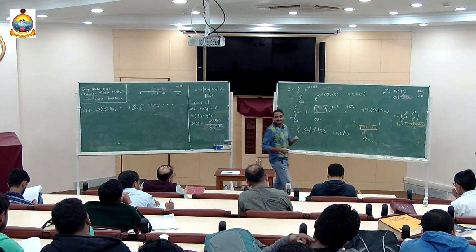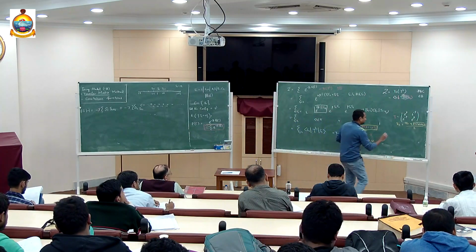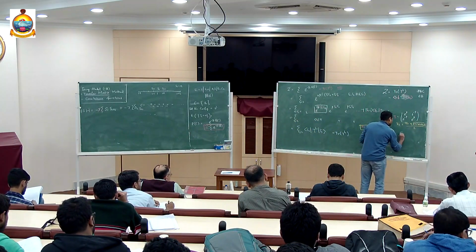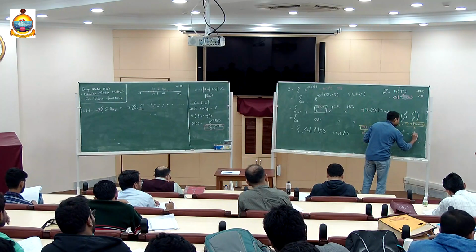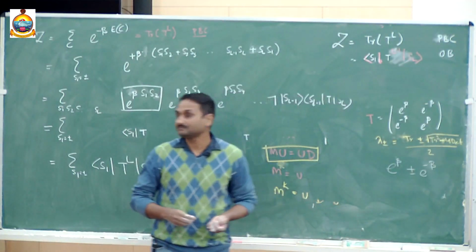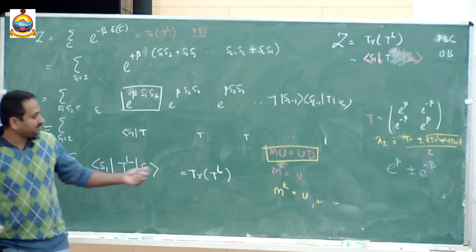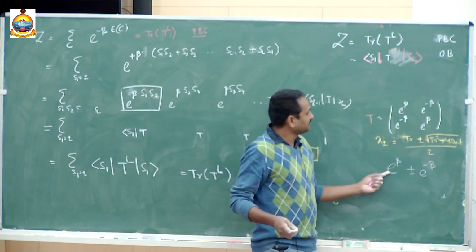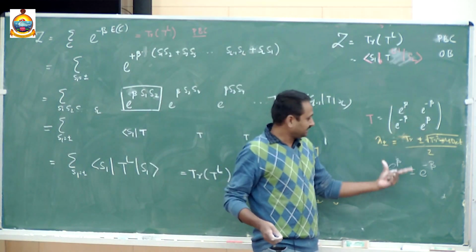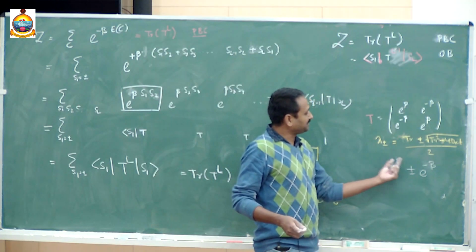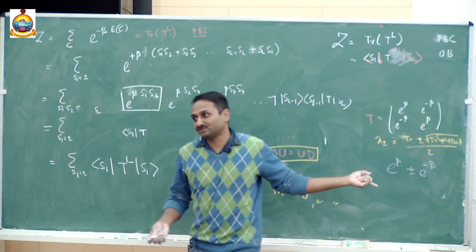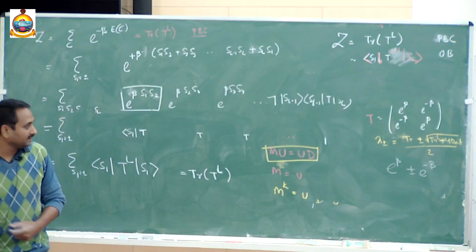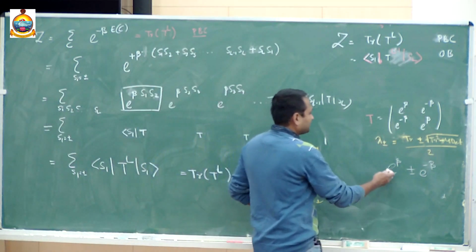Okay, so this is e to the power beta. Let me write it: lambda plus minus is equal to e to the power beta plus minus e to the power minus beta. The sum is 2 e to the power beta, which is true, and the product is just e to the power 2 beta minus e to the power minus 2 beta, which is also true. So this is the solution. These are my lambda plus and lambda minus.